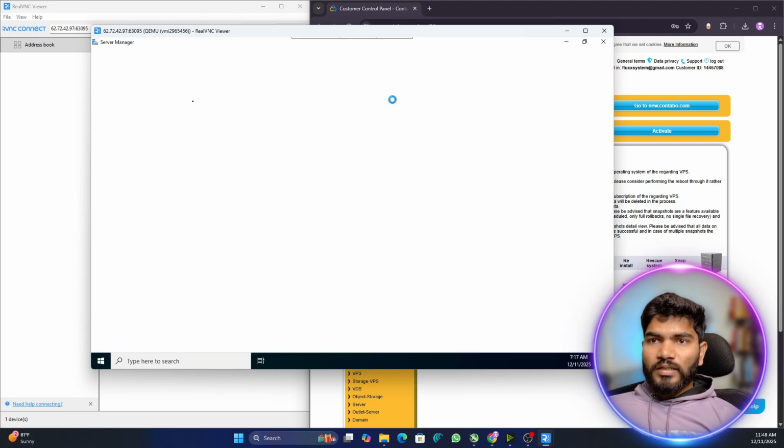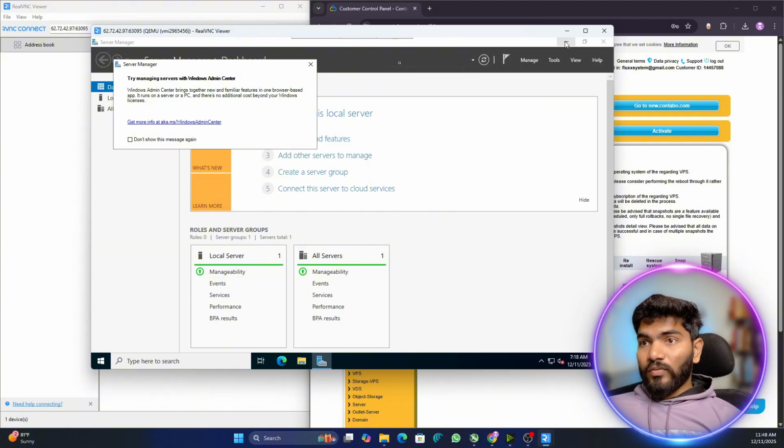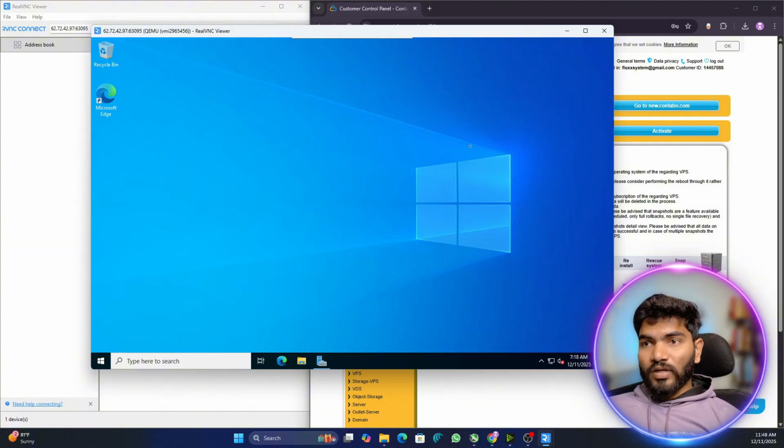Now can you see there are two dots? Obviously you need to click yes right here. Now you will see there is a little bit of a mismatch. My mouse dot is different and this cursor is different. Let's say I want to click on this bin. I cannot, because you can see my mouse is going out and the cursor is getting stuck. But if I go here and take it closely, then it is working. So basically there is a mismatch.